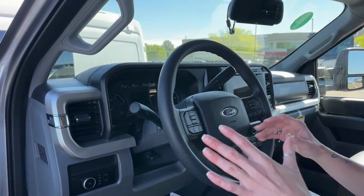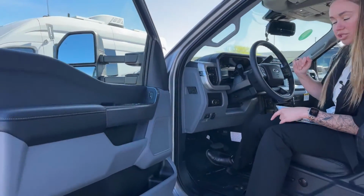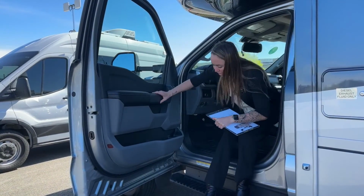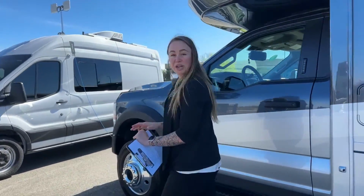So that's kind of it, what I wanted to show you guys in the driver's cockpit. If you guys have any other questions, you can definitely reach out to me, but I just wanted to point out some of the little things that I personally like. Now I'll go ahead and pop that hood. We'll go over some chassis stuff, and then we'll make our way inside.